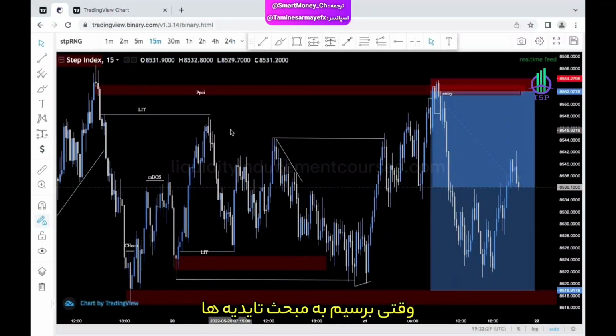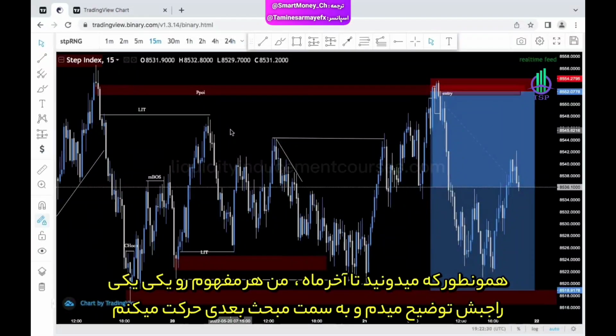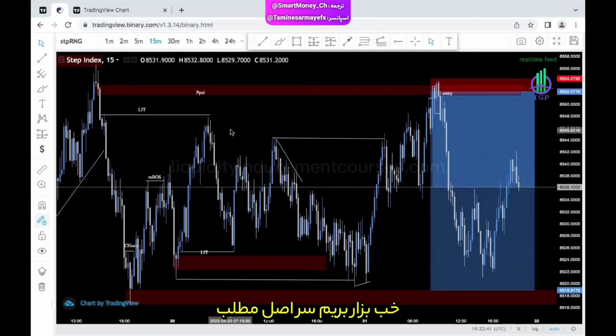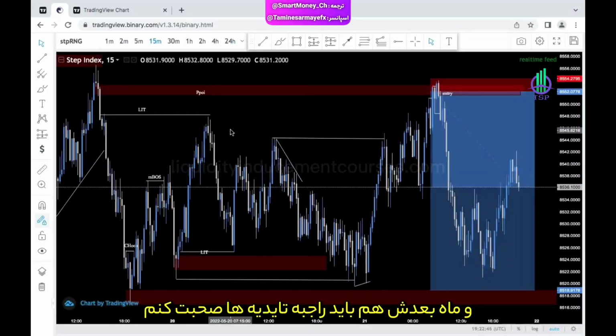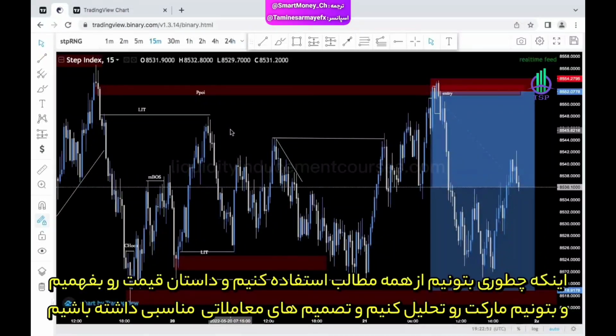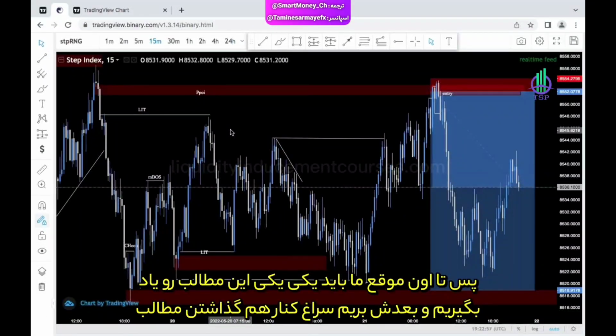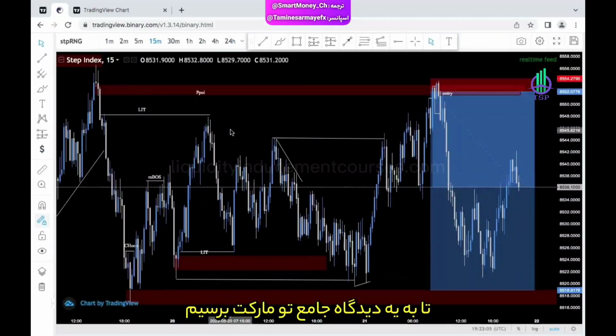When we begin to talk about confluence, if you observe, I am dealing with each concept as an individual concept. By next month, I should be done with introducing concepts, and by the ending of next month, we should be talking about confluence, how we can put all of this together and create a story for price and be able to analyze the market and take proper trading decisions. But in the meantime, we are just trying to look at these as single concepts before we have them together to birth a holistic view of what we should see in the market.